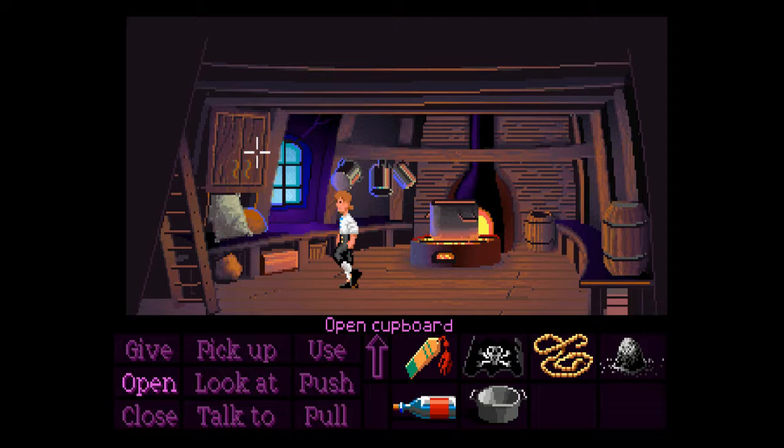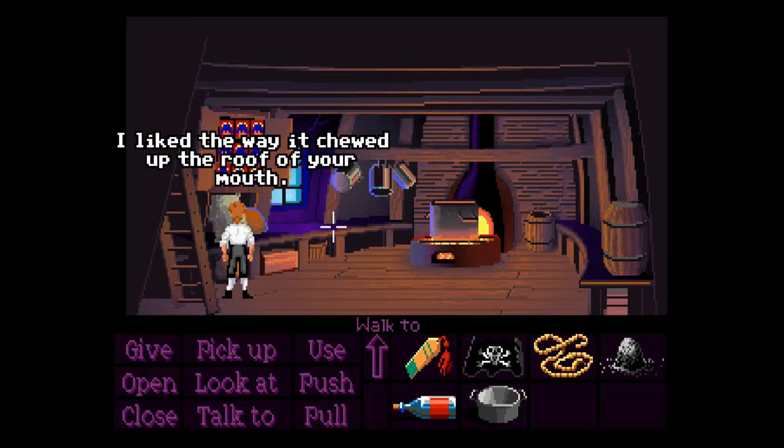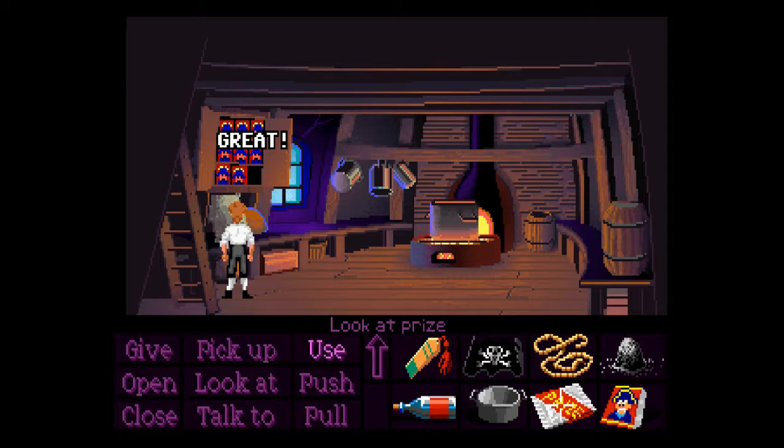Let's open this cupboard. Ooh, let's look at the cereal. I loved this stuff when I was a kid. I like the way it chewed up the roof of your mouth. Ooh, sounds like Crestios. No, pickup cereal. And then it also looks like Captain Crunch. Let's open this. Crunch, crunch, crunch. Great, a toy prize inside.